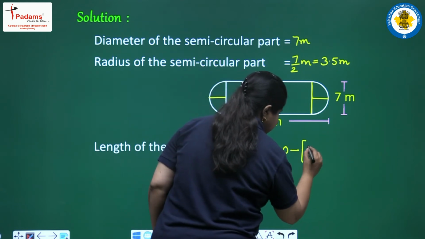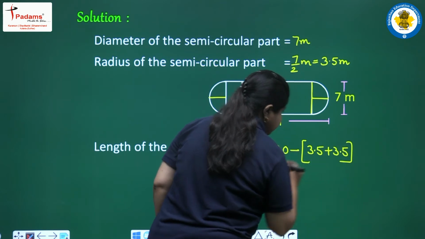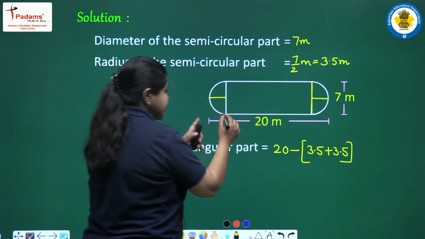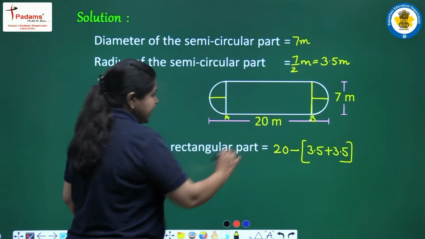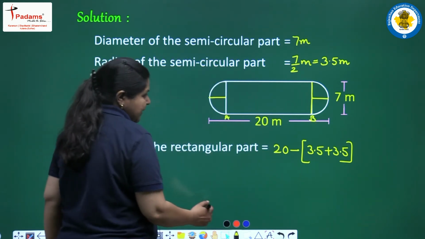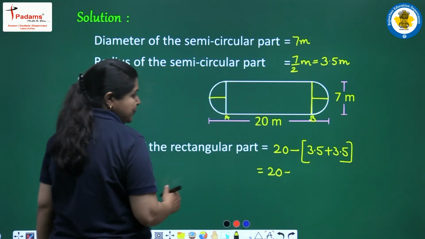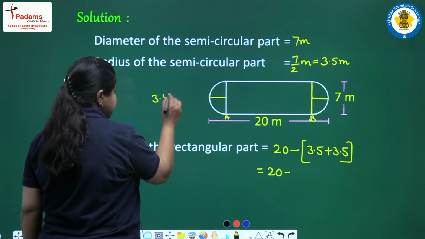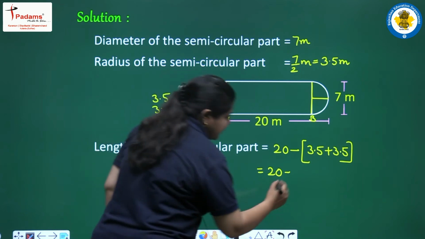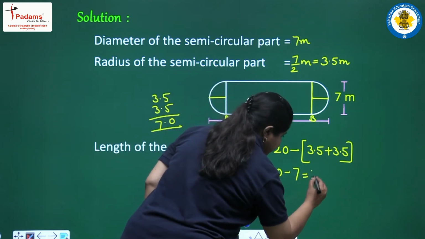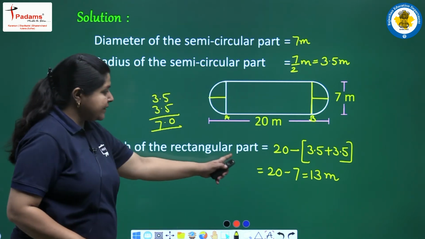तो आपको 20 में से 3.5 प्लस 3.5 ये सब्ट्रैक्ट करना होगा, जिससे हमें लेंथ मिल जाए इस रेक्टेंगुलर पार्ट की. यहाँ से लेकर इसको पॉइंट ए और इसको पॉइंट बी मान ले तो ये लेंथ ए बी मिल जाए हमें रेक्टेंगुलर पार्ट की. So now this will be equal to 20 minus, how to add 3.5. You can simply add it, it's easy. You will find it as 7. And so 7.0 is nothing but 7. This will be equal to 13 meters. This is the length of the rectangular part.